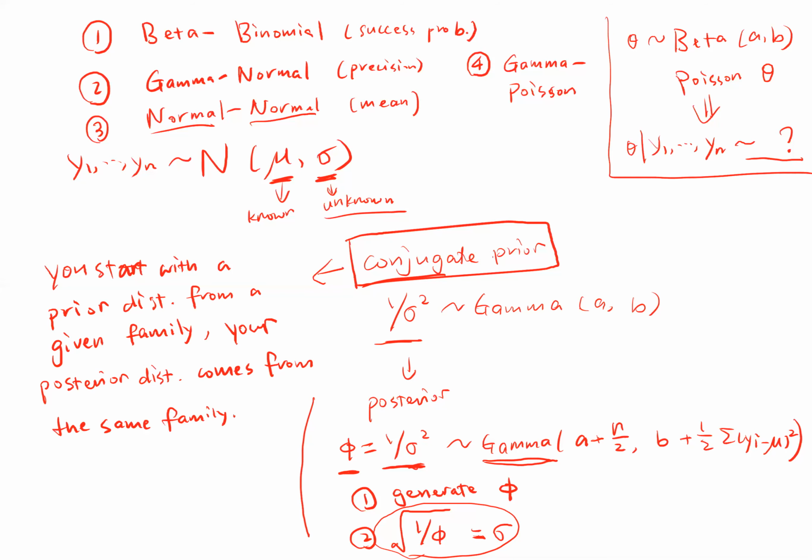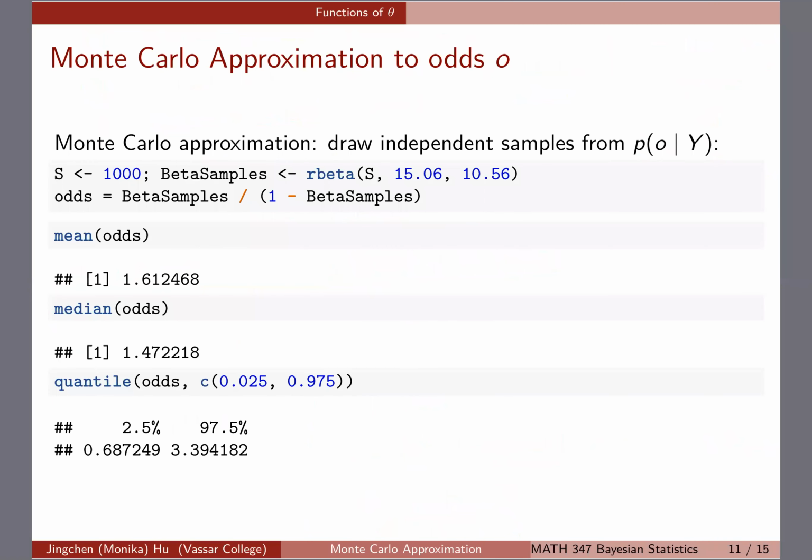Anything else? Okay. Distributions are considered the same family. Whenever we say same family, it's the same distribution but with different parameters, of course. Like you start with beta(A, B), but you come to beta with A something and B something. It's something different, but they are both from the same family of distributions. So this is a Monte Carlo approximation.